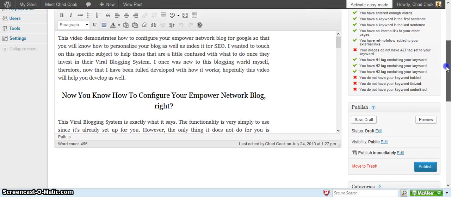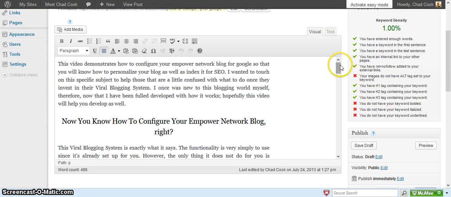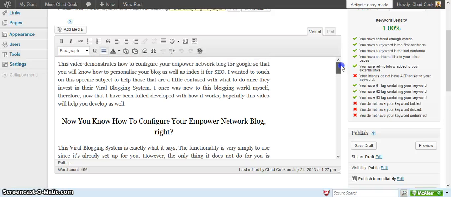Okay, so what's set in place are the red X's. It's basically saying that my keyword's not bolded, it's not italics, and it's not underlined. So let's correct that right now, okay? Again, going back to your very first paragraph. You guys don't have to use the exact same format that I'm using. I broke it up into 3 fragments so it's a little easier for you to follow, so you can see what I'm doing, just for educational purposes, okay?